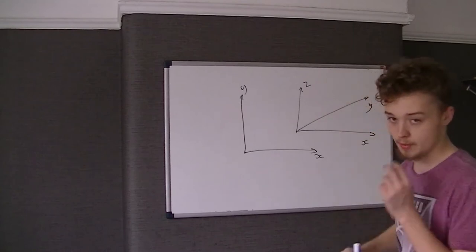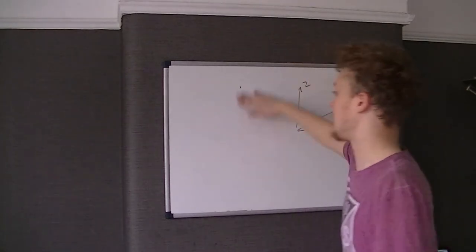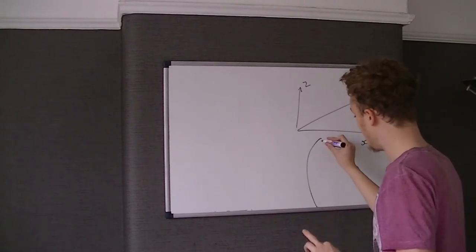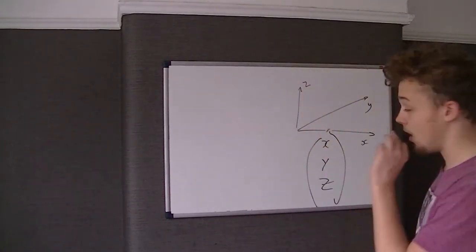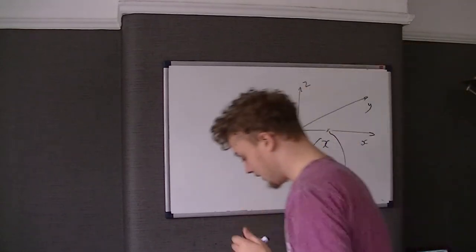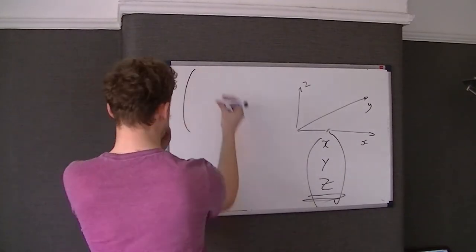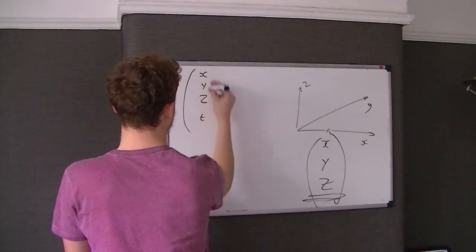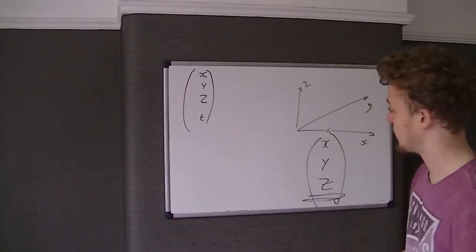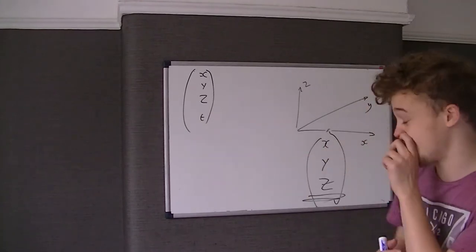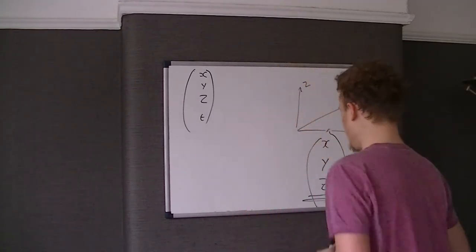Z is almost like it's coming out of the paper or out of the screen, okay? And y is going up and x is going across, okay? So as long as you get what this x, y, and z means, okay? When we do a position vector, it's x, y, z. So it's position in the x, position in the y, position in the z. So that's a very, very brief overview of a vector coordinate, okay? And we apply this to space-time, because that is a position, a position in space and time, so we need to add the time factor. So instead of x, y, z, the position vector becomes x, y, z, t, okay? Where x is your position in the x direction, y is your position in your y direction, z is position in your z, and t is your position in time, okay? Right, so that's what we mean by space-time. If you were to calculate space-time, you would get something like that.